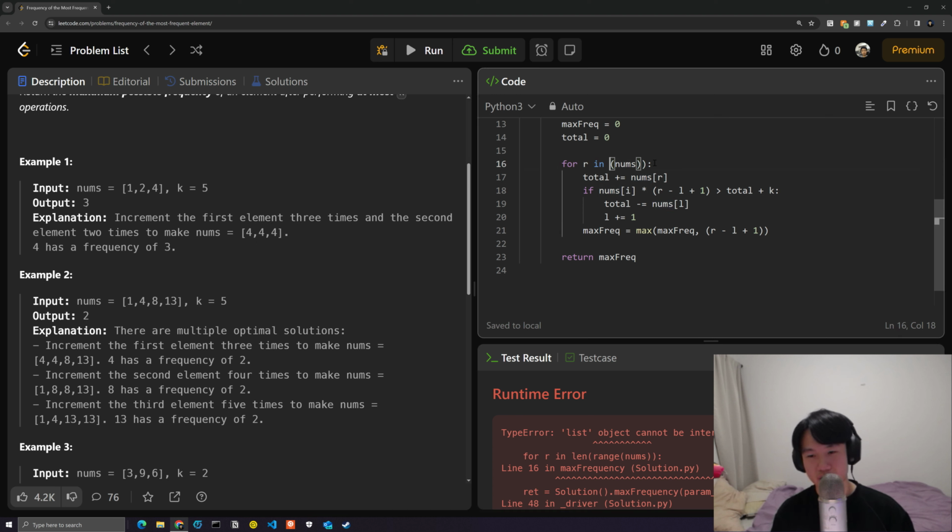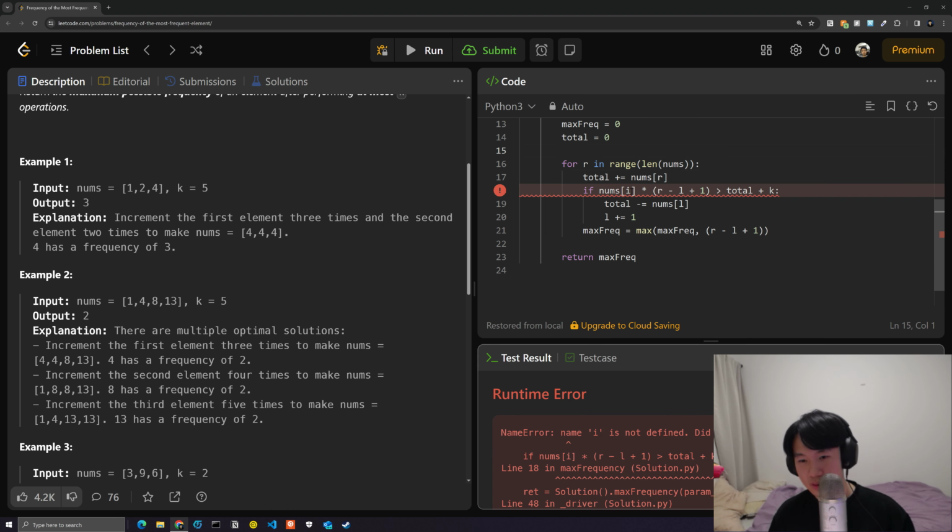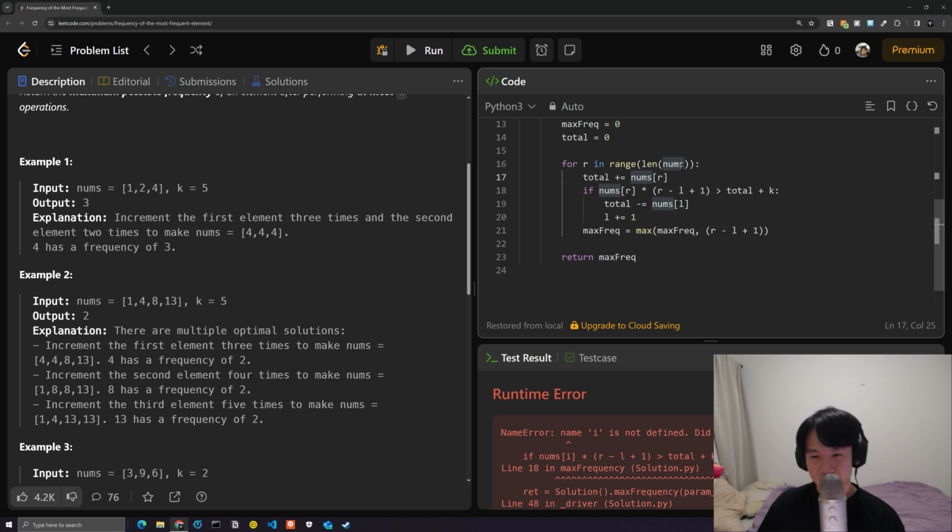Oh shoot, sorry, range length of nums. Go ahead and run this again. Oh right, so nums r. Let's take a look to see if there are any more syntax errors. Total plus equals nums r. Nums r times r minus l plus 1 greater than total plus k.